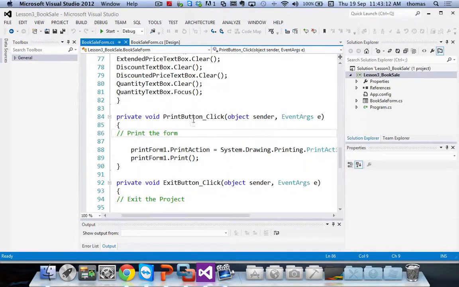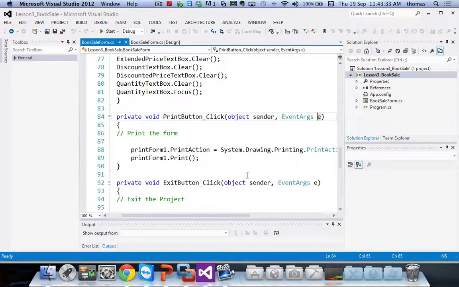event handler, print button click as an example, and it has two arguments: our sender argument and our event args, or our E argument. You need to have those two things in order for the event to fire and to be listened to properly. And here's our print button. This is what I'm telling you. We define our print action, and the way we do it is through IntelliSense.